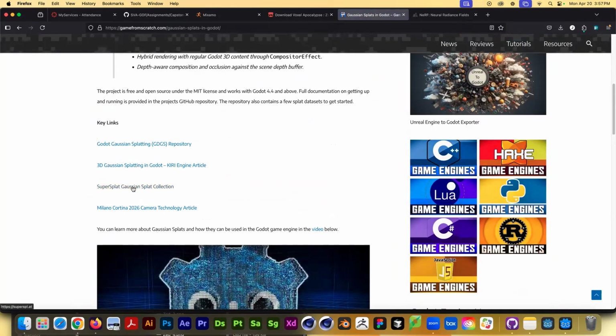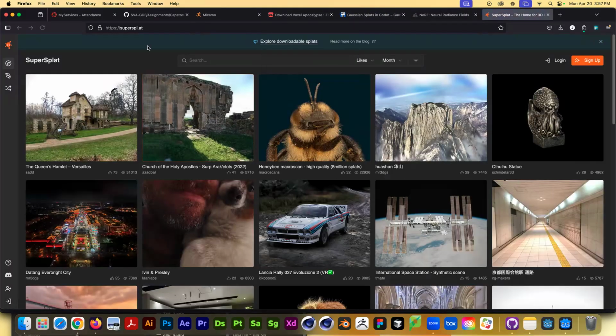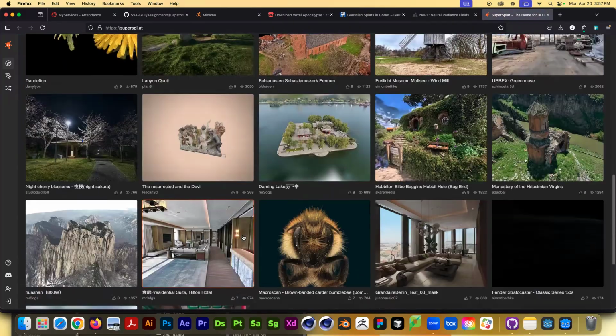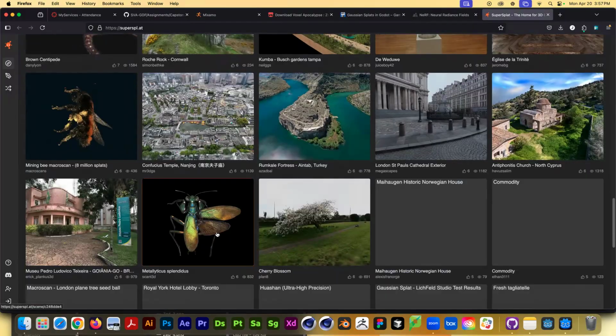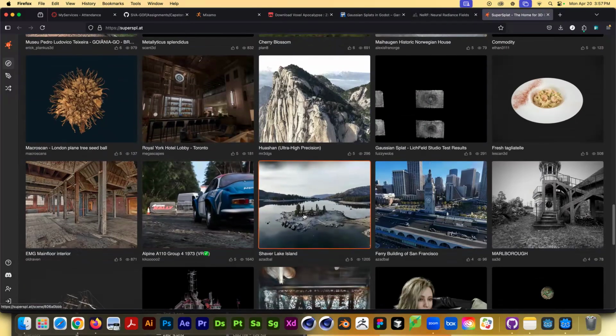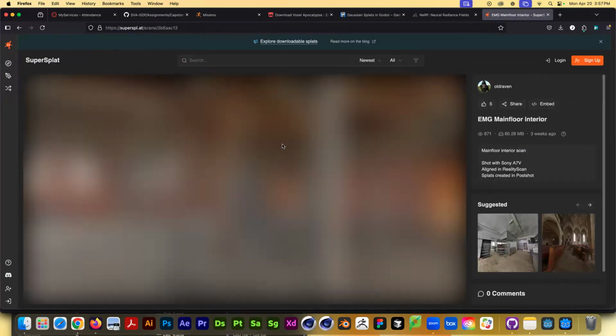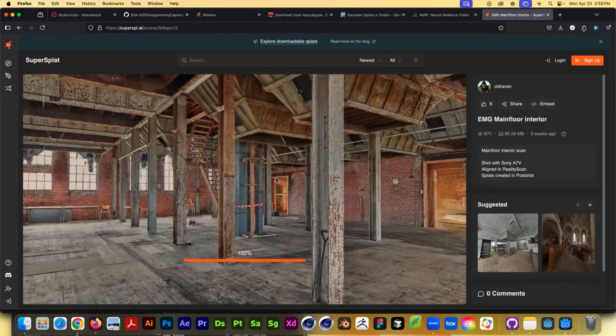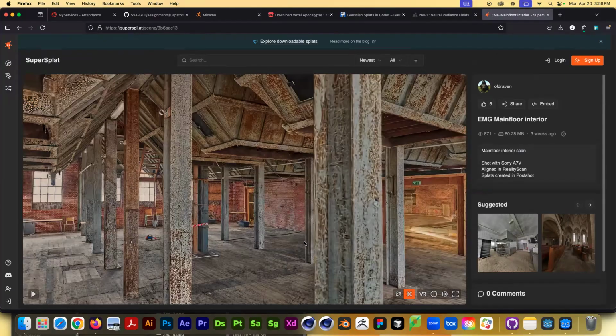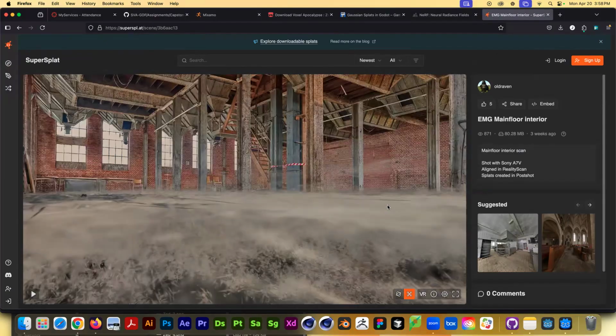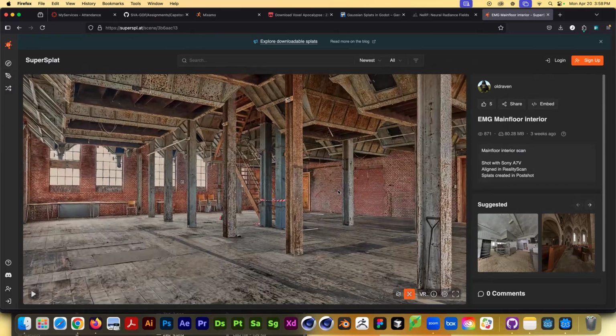if you're interested in looking at Gaussian splats, a really nice website is called Supersplat. It's almost like a stock site, a bunch of different people who upload their Gaussian splats. So for instance, if we load this little splat, it looks like a photo, but in fact this is a 3D space that we're able to navigate around.